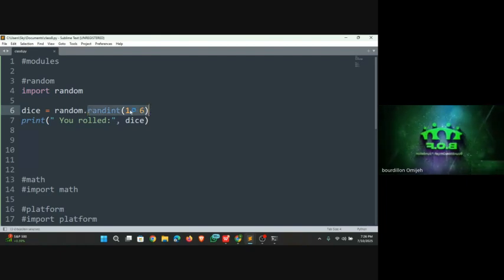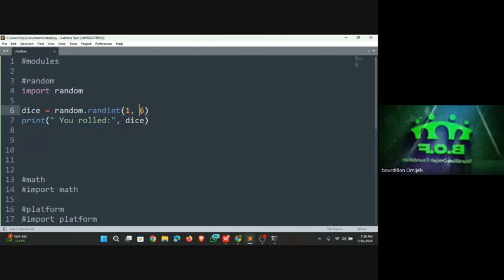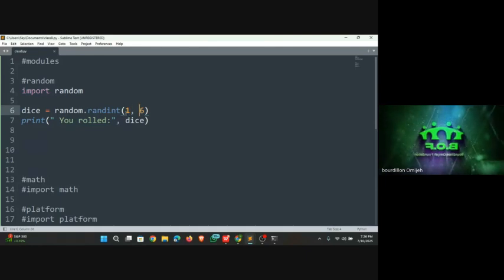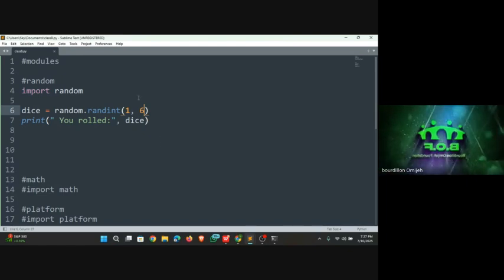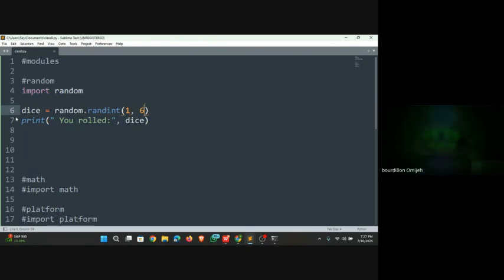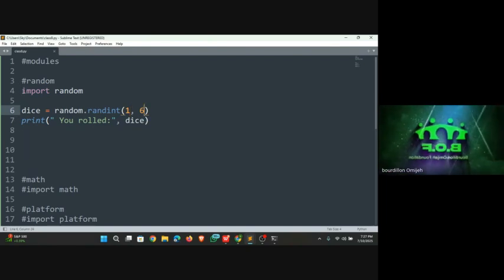Now, the arguments we are passing here are 1 and 6. So I'm generating random numbers between 1 and 6. So as the program keeps running, it will be generating different numbers falling between 1 and 6. So that's how the random module works.